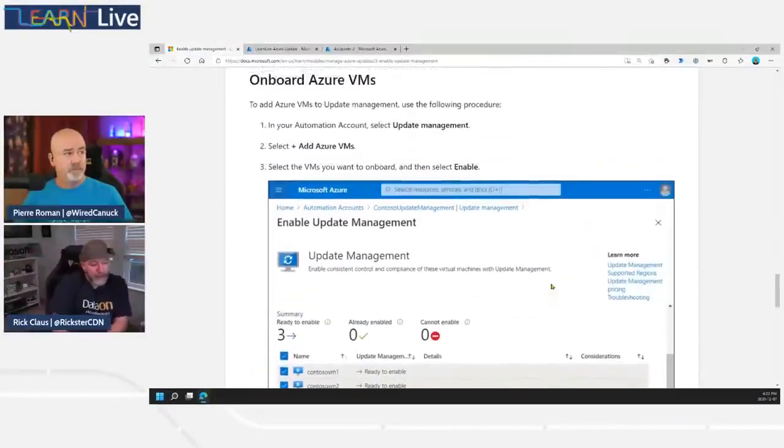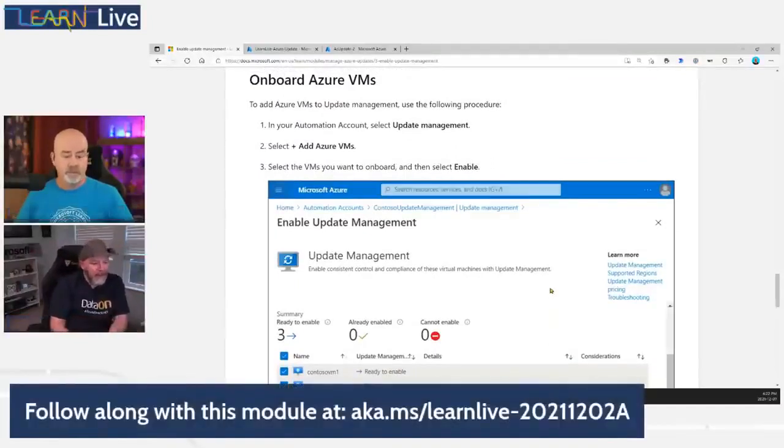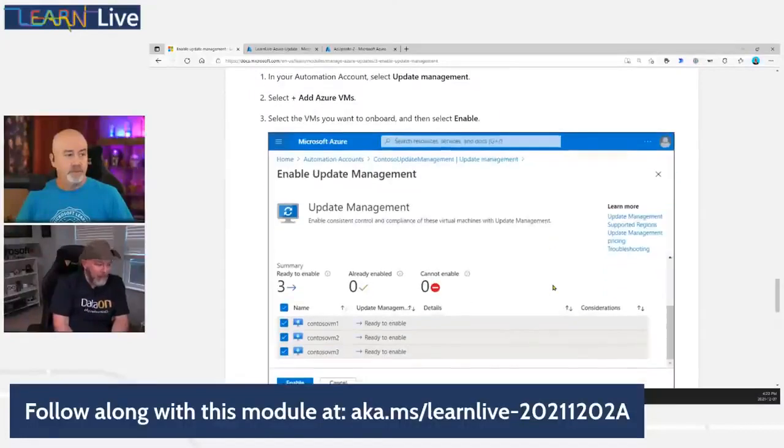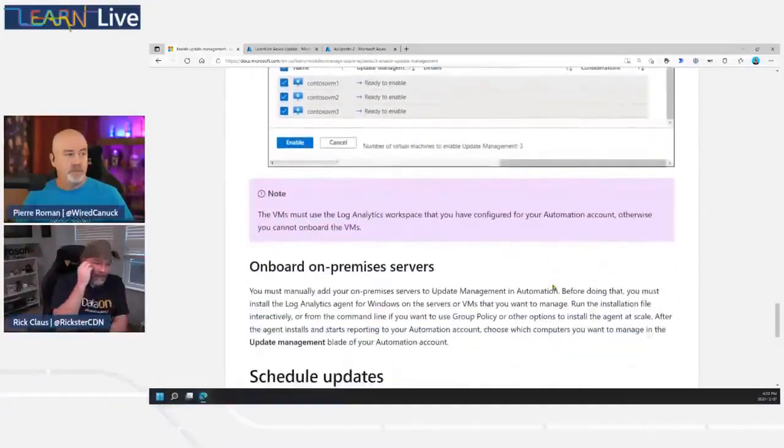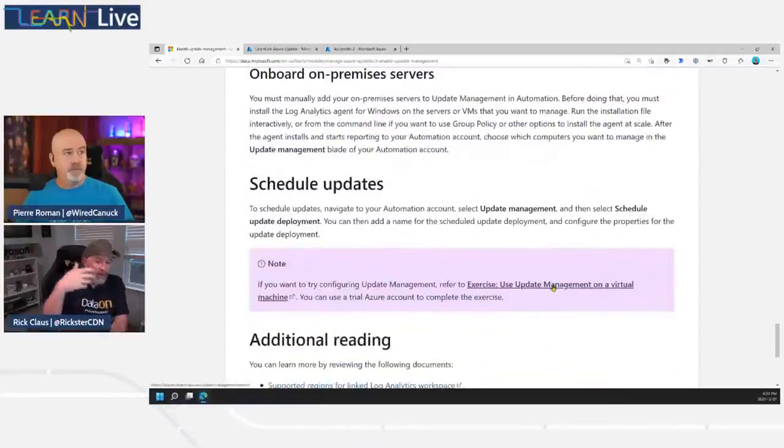We talked about the scoping mechanism. Just make sure you have contributor rights to them to be able to have access to them. If you only have reviewer rights, you're not going to be able to do updates on them because all you can do is simply view the contents of them, and that's it. You can obviously have reviewer rights to be able to view the contents of the update management process from a compliance perspective, but we'll talk about that a little bit later on.